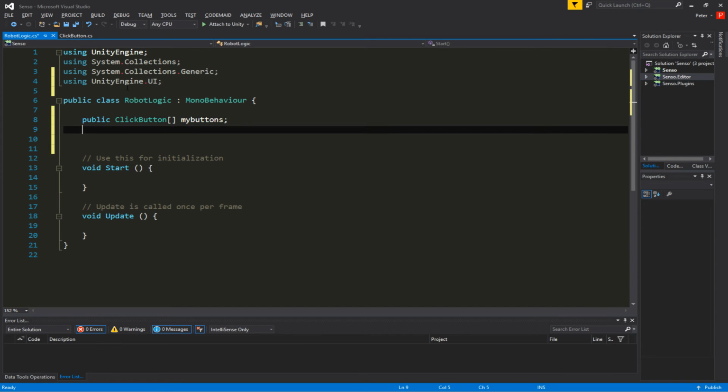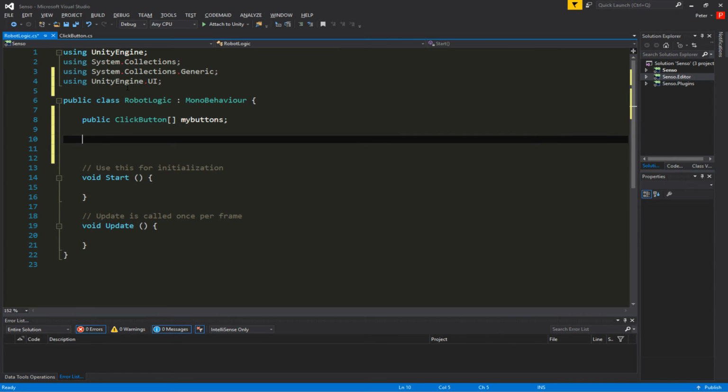Next we need how long we want to show the button is pressed, or how long to show the color. So we need a public float, so let's say showTime equal to 0.5, half a second.